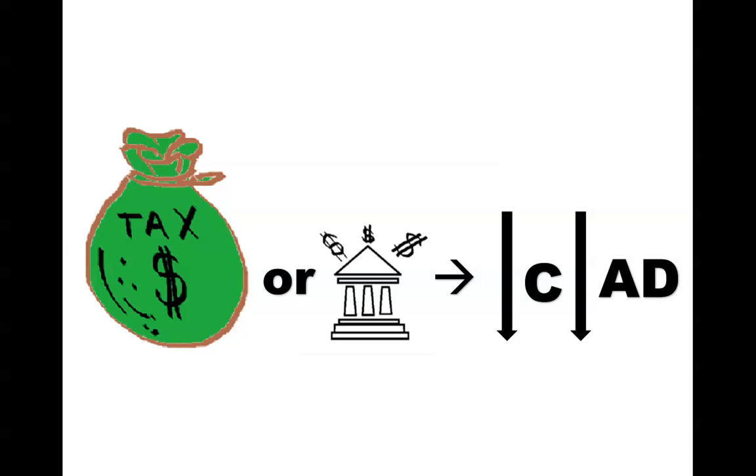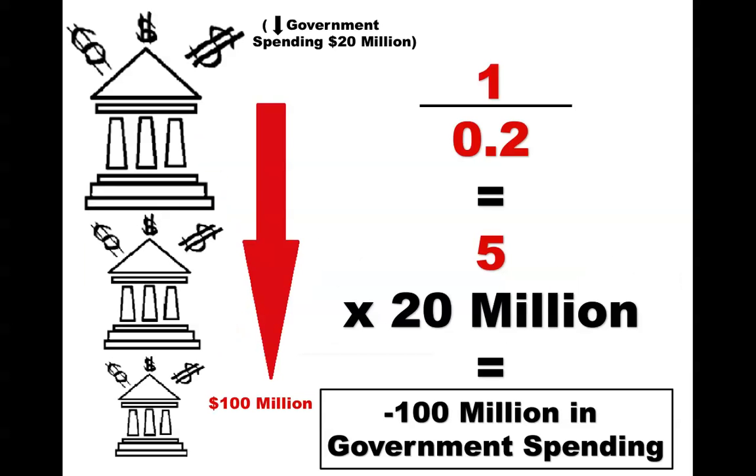Circumstances such as these would call for a contractionary fiscal policy. The government could get aggregate demand back down by either decreasing government spending or increasing taxes, as that would lower the consumption within the economy. This time, let's have the government decrease aggregate demand by decreasing government spending, so consumption would decrease in the economy, and let's set the MPC at 0.8 and the MPS at 0.2.